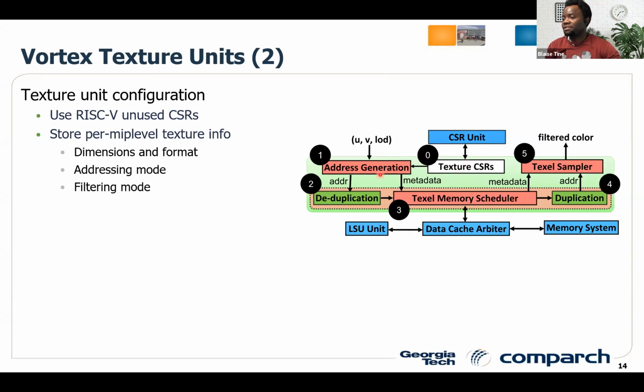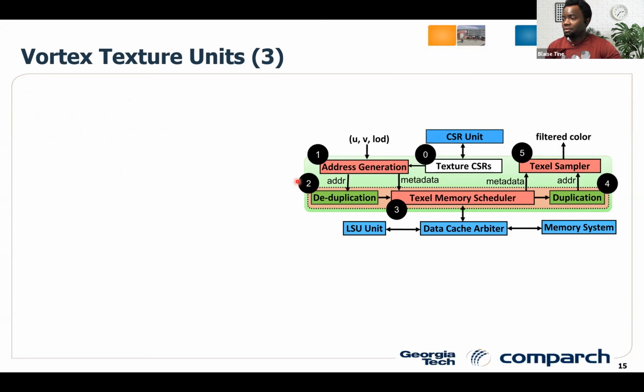Some of these states include the dimension of the texture, the format, the addressing mode, and the filtering mode. This configuration is done per texture bitmap, basically per texture layer.